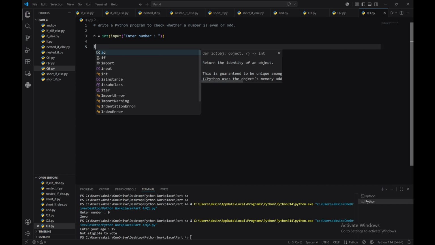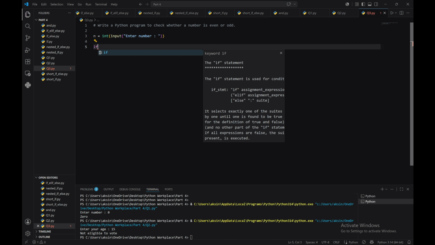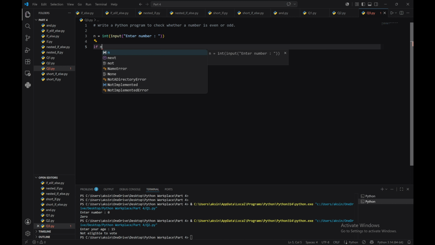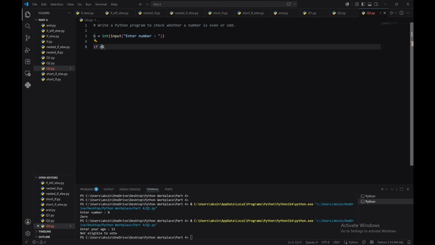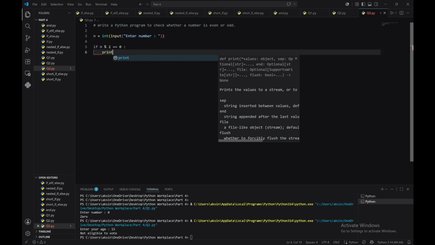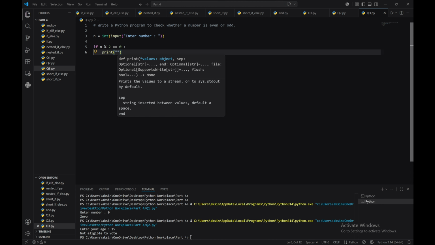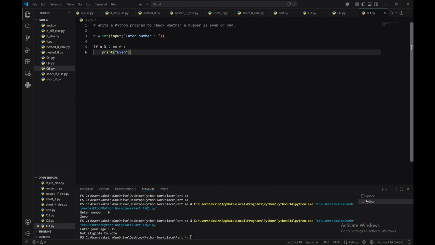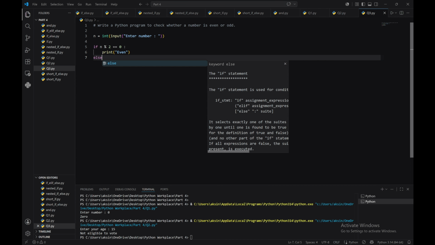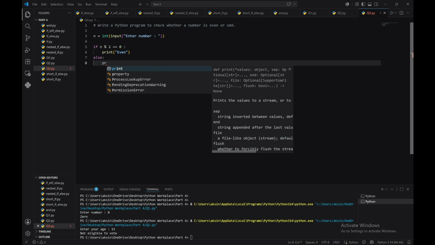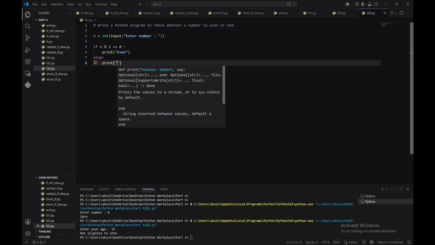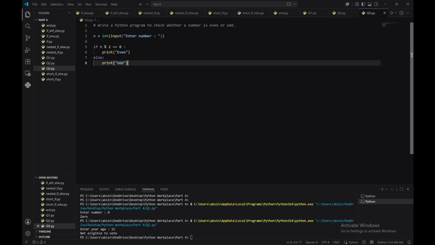We usually write it like this: if n mod 2 is equal to 0, then print even, else print odd.